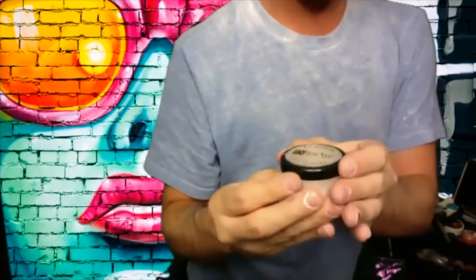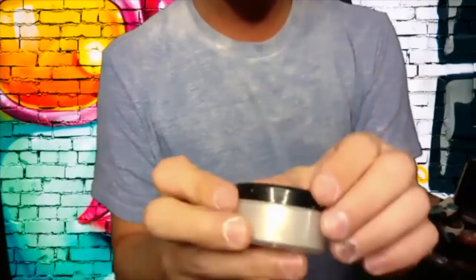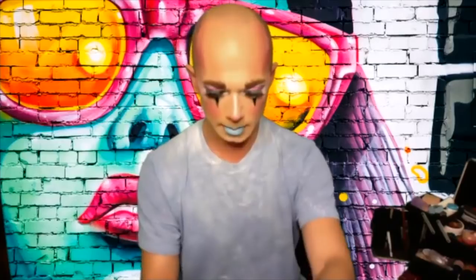Final touches that I usually use is I use this Ben Nye Luxe powder. It is a luster dust, and it's just a very, very fine glitter, but it works amazingly as a highlighter. And I'll usually just grab a Q-tip and ever so slightly, I'll just dab it into the luster dust, so it's got a little bit on there, and I'll go into the inside corner of my eye and I'll dab it right there.